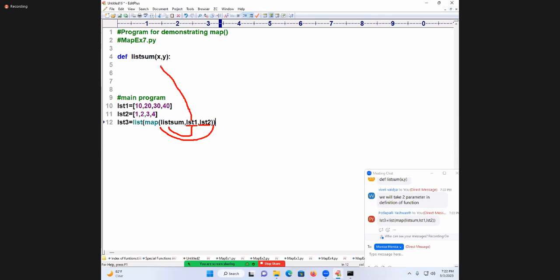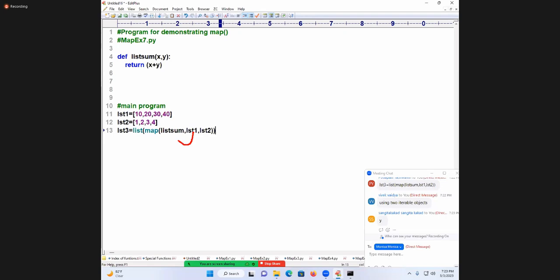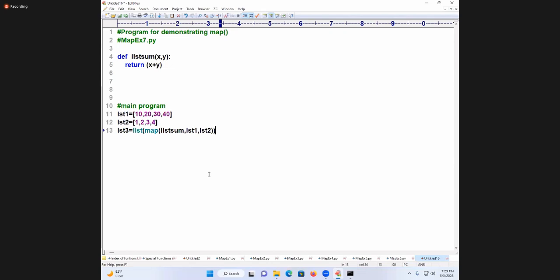The first value goes to x, the first value of LST2 goes to y. Both of them will be added. So I will simply say return x plus y. Where is the x plus y value kept? In LST3. Next, the second value of LST1 and the second value of LST2 go to this x and y. Adding and returning. Now you got the output.